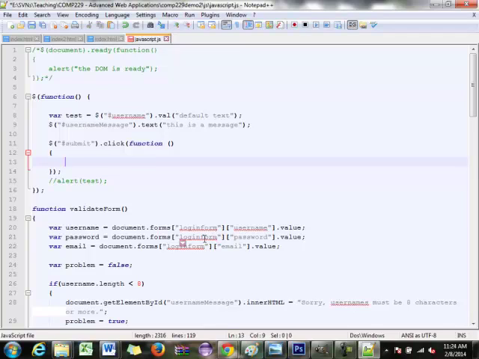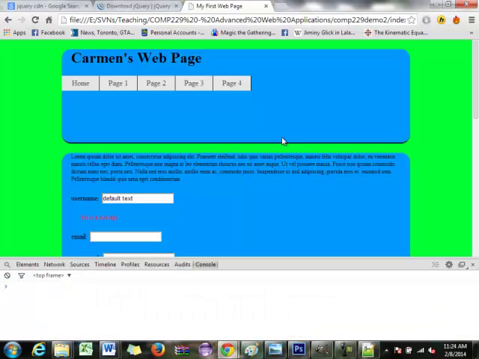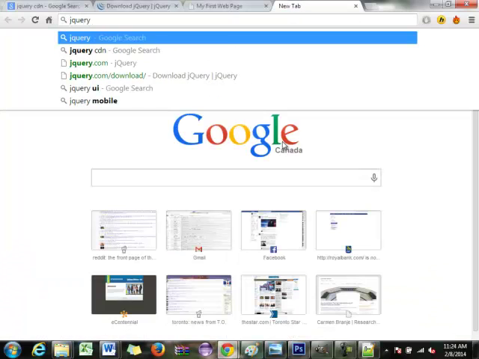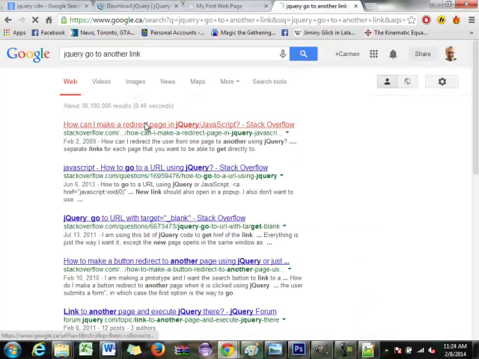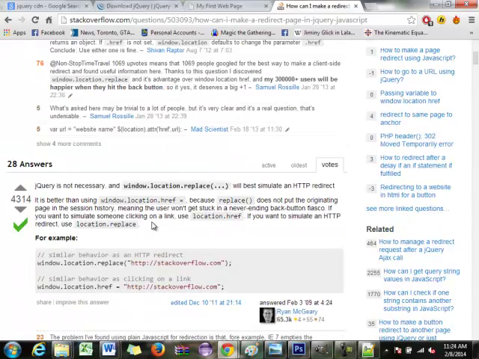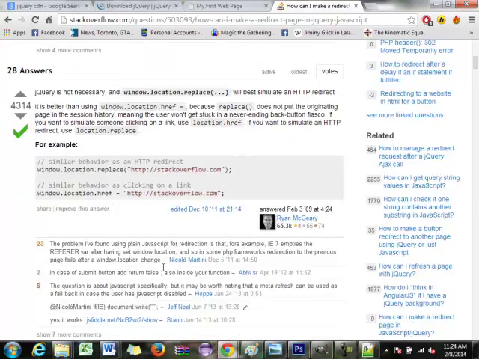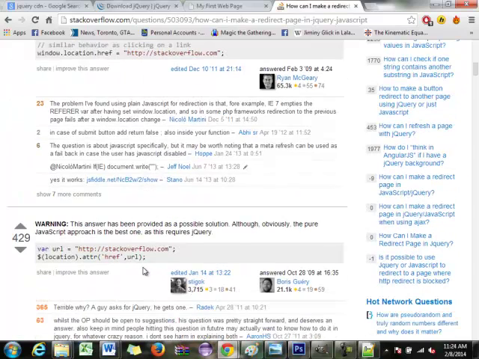Sure. So I think the way we would do it is, let's see, in jQuery, I'd have to look it up. jQuery, go to another link. Let's see here. So you could do it in just straight JavaScript.